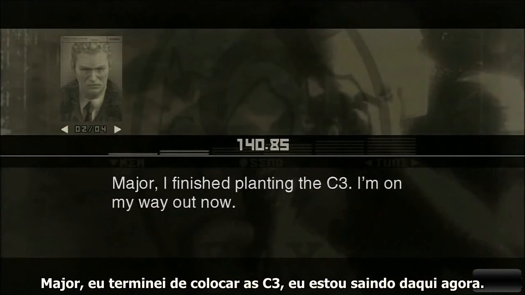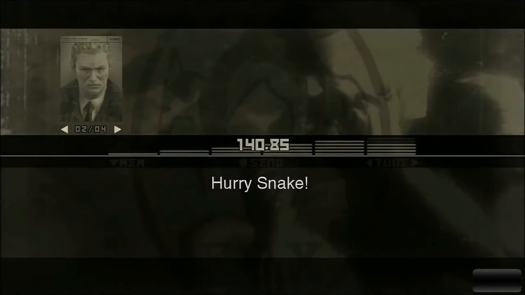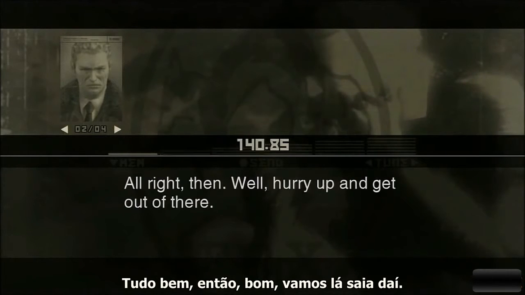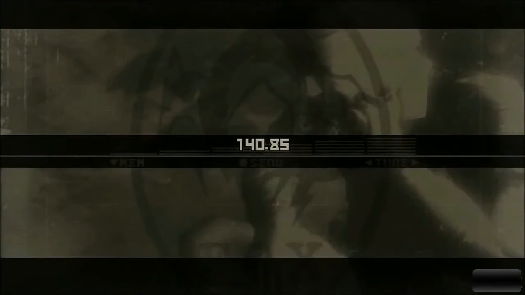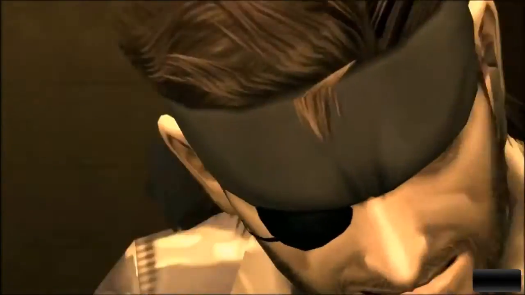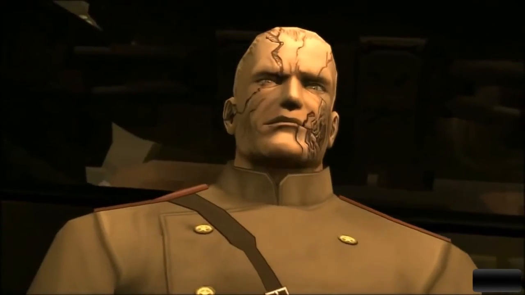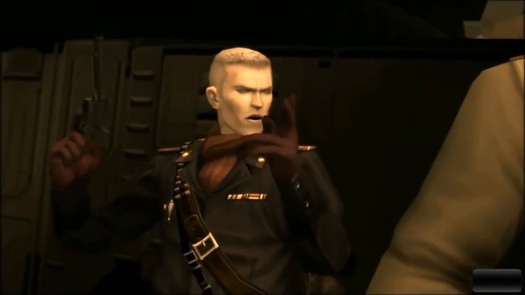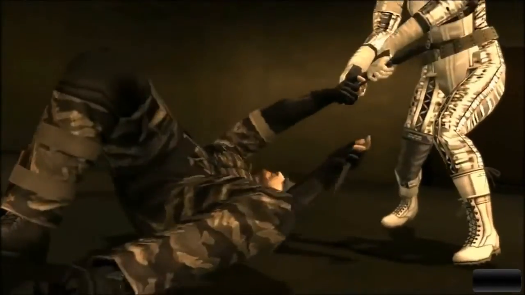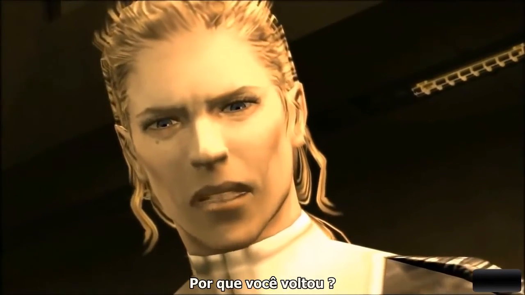Major, I finished planting the C3. I'm on my way out now. Hurry, Snake. Is Eva taking care of the escape route? Yeah, she can handle it. Are you sure? All right then, well hurry up and get out of there. Snake! Why'd you come back?